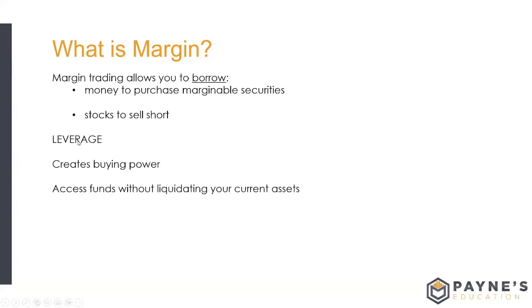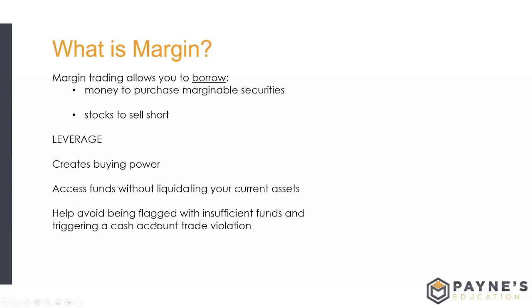All right, so why then should we have that? What if we're not ever planning on selling short? Why would I want to have margin in my account? Well, one thing it does is it allows you to access funds without liquidating your current assets. It also helps to avoid being flagged with insufficient funds and triggering a cash account trade violation, what we call a good faith violation.